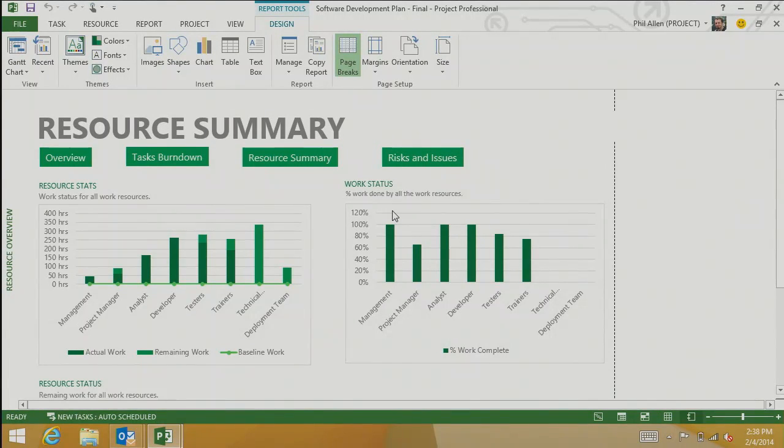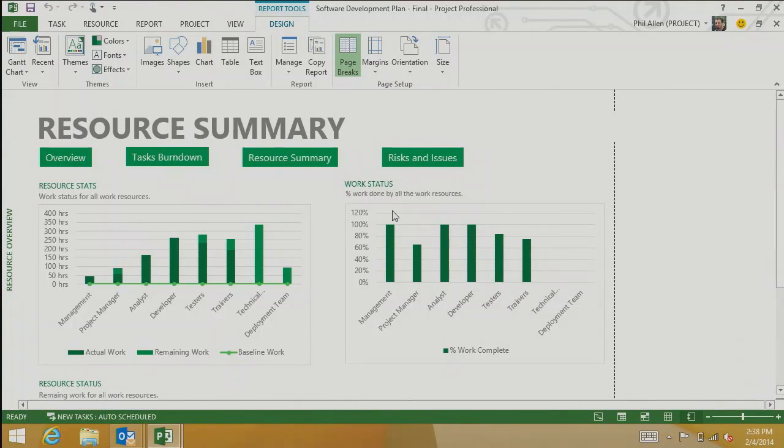Can you create a button, just to be able to access the overview report so you can save a couple of minutes, like a macro button? Quick access toolbar. The question is, can we create a button on something like the quick access toolbar or somewhere on the ribbon that goes to a specific report?